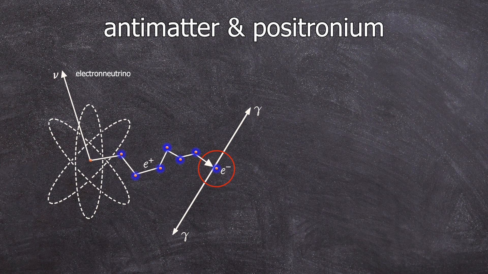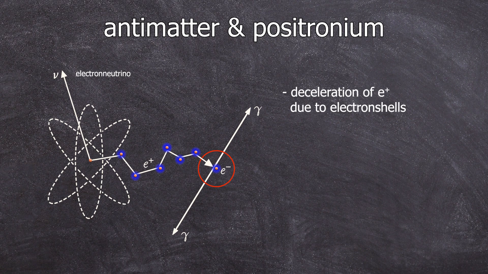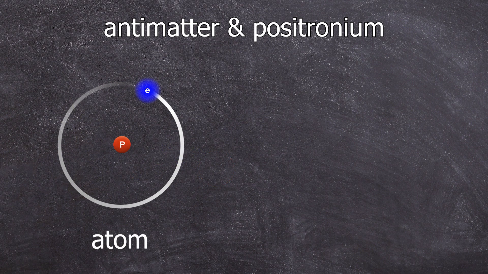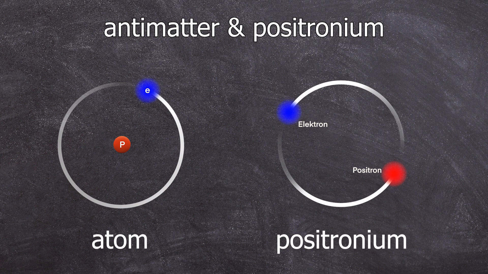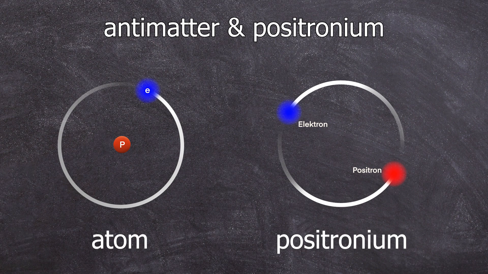However, the ejected positron is too fast to directly annihilate with an electron. Along its path, it will get decelerated by several electron shells from other atoms until it slows down enough and spends enough time with an electron shell to form positronium with one of its electrons. This positronium is like an atom with a positive nucleus, except the positive charge does not come from a proton, but rather from a positron. And you don't really have a nucleus and one thing spinning around the other, but rather both orbit each other around a common center.